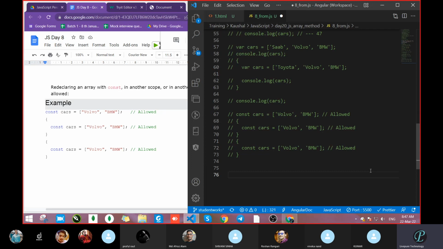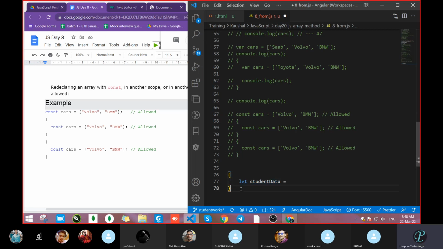So see, suppose you are taking the data from local storage, and a student record is there, and you think that this data will not be useful outside, in the sense globally, no others will use it, so we will declare it inside. Suppose this student data is only useful, only I will use it inside this curly brace, no other variable will use it. So at that time we can go with let and const, not var, let or const inside the curly braces.